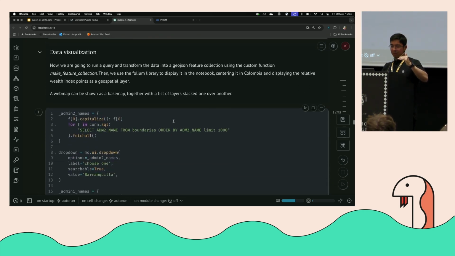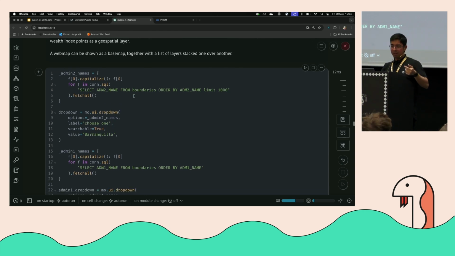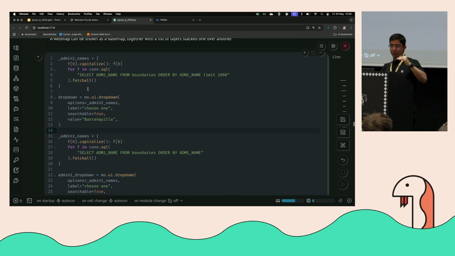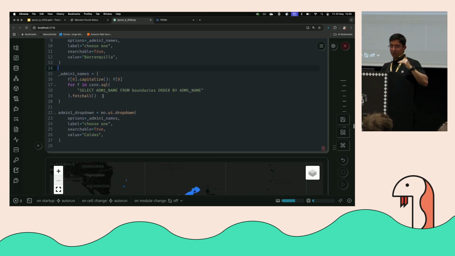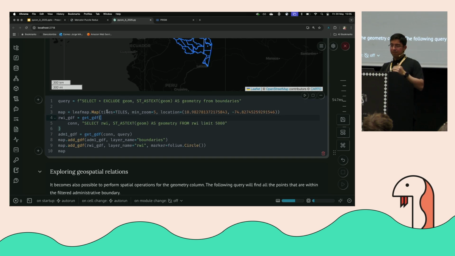And this is an example for visualizing the data. Here I just create two small drop-downs, one for the admin2 and the other for the admin1. This query gets all the geometries from the boundaries and centers them on a Leaflet map.